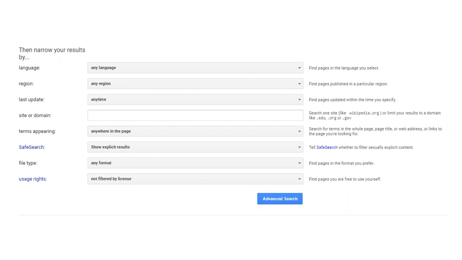One tool that works particularly well is the site or domain limiter. This will limit your results to only certain types of websites like government .gov, educational .edu, organization .org, commercial .com, or any other of your choosing. Government and educational sites tend to provide some of the best academic information on the web, so you may want to limit your search to one or both of them now.